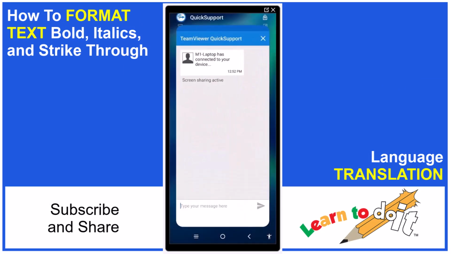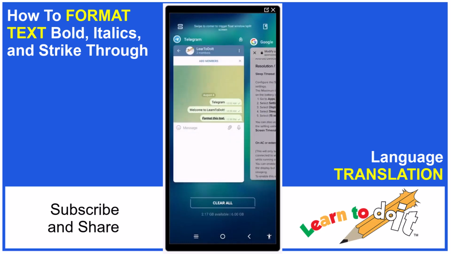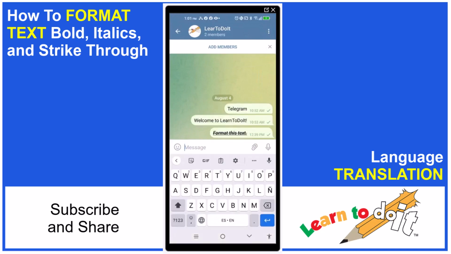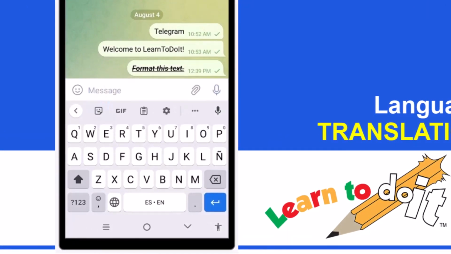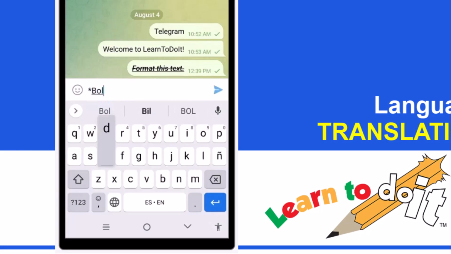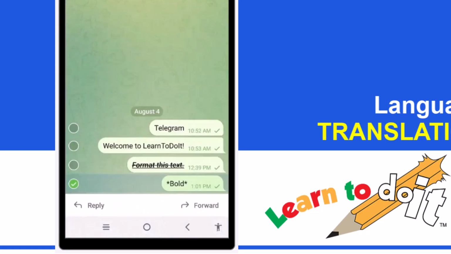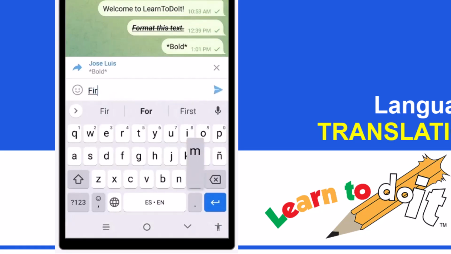Let's move to Telegram. I had Telegram open here. Telegram is a new player, and it's really nice actually. Let's do the text. There you go. Telegram pretty much works differently. As far as I know, Telegram does not accept any code. You do it, nothing happens. You see, that doesn't work. So we have to do it through the menu provided by them. So let's format this text.